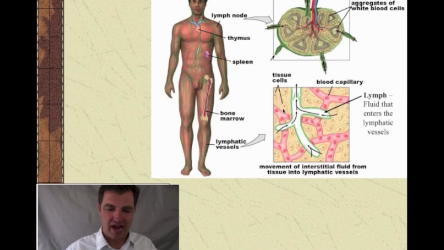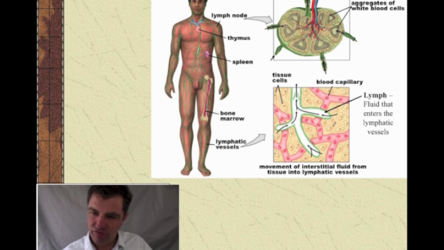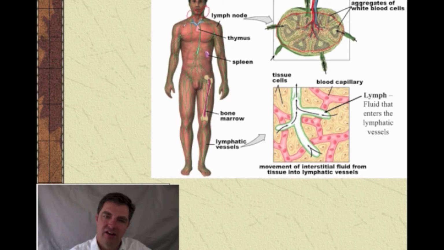And I point that out, and you can see that in this picture here, because that then creates a system where as you dump off the blood and you feed these cells and you pick up that 1% of fluid in the lymph, that lymph then will travel back and will get sampled throughout your body through these lymph nodes. You probably have heard about this before, but sometimes when you're sick, you get swollen lymph nodes maybe in your neck or in your armpit, and you have lymph nodes all over your body. And one of the things that can happen is these are loaded with white blood cells.